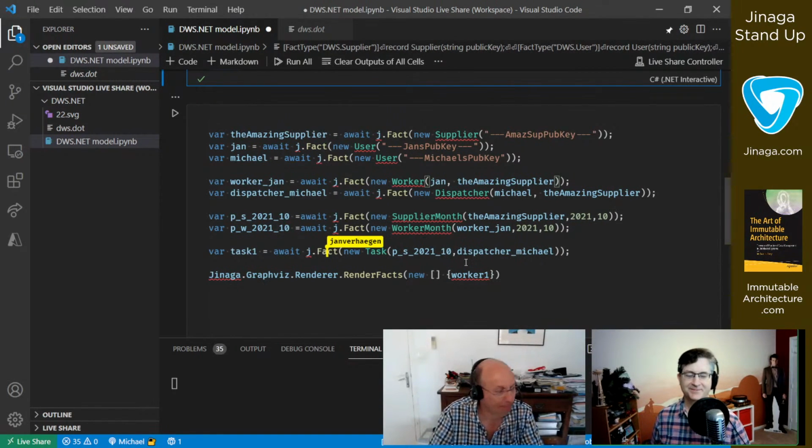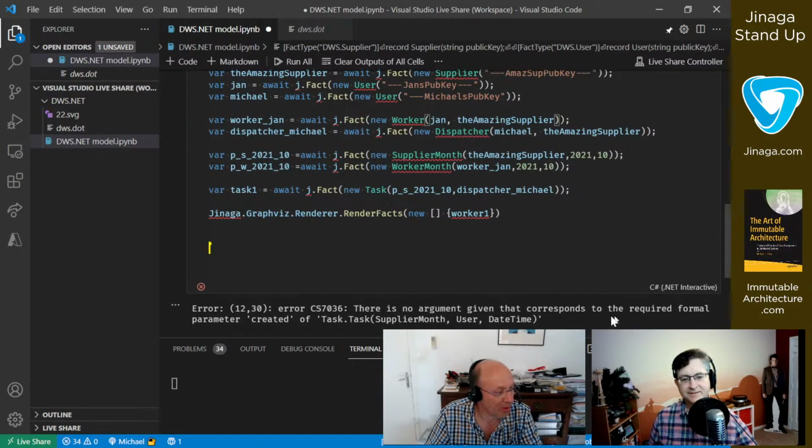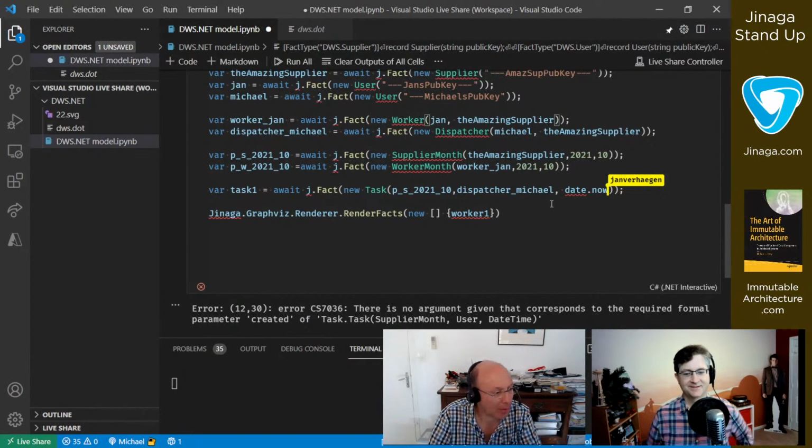In fact, has yep. Now it goes to task, and if I run it, oh, it's. What did I do here? There's no argument that's created. Okay, so that's got to be the current date. So put datetime.now at the end of that, or you could use datetime.utc now if you want to be very explicit about it. It's going to be converted to UTC either way. Now that has to be with a capital here, I guess. Date.now, yes. It should be datetime.now.